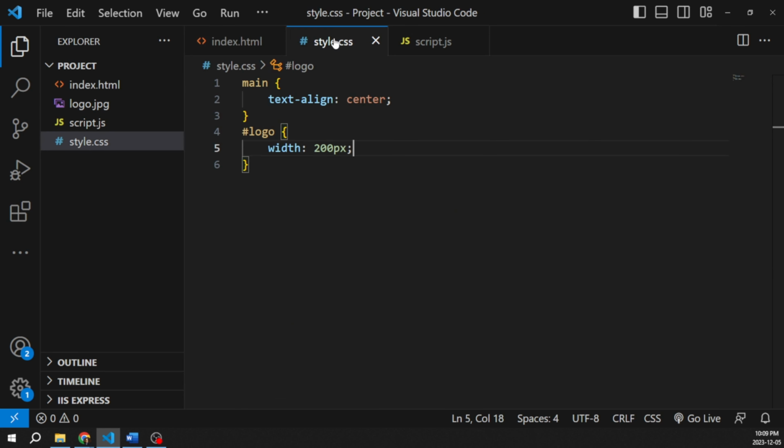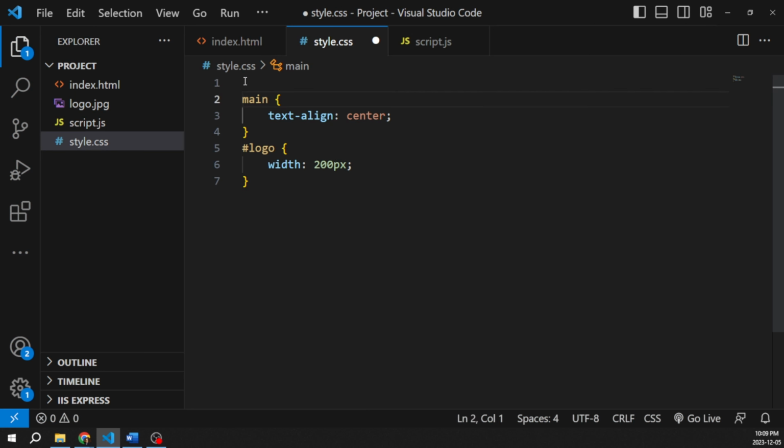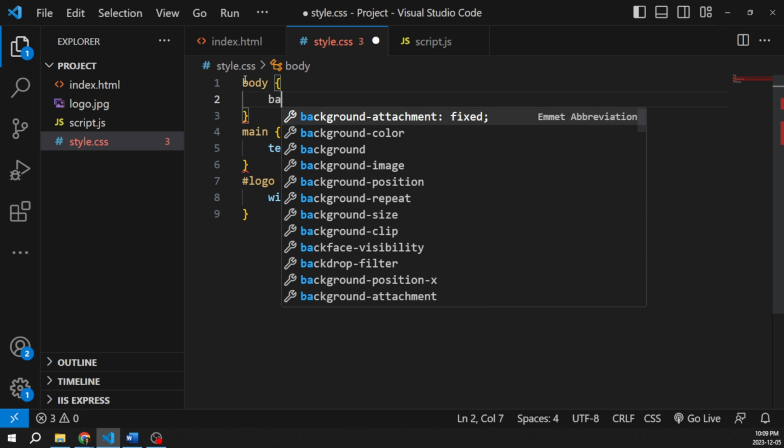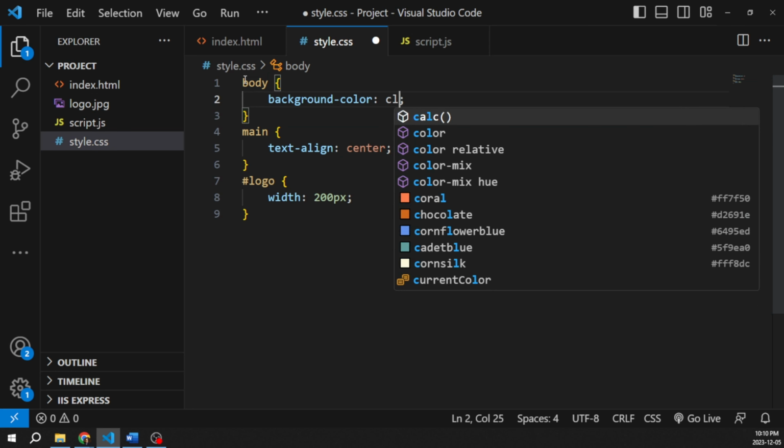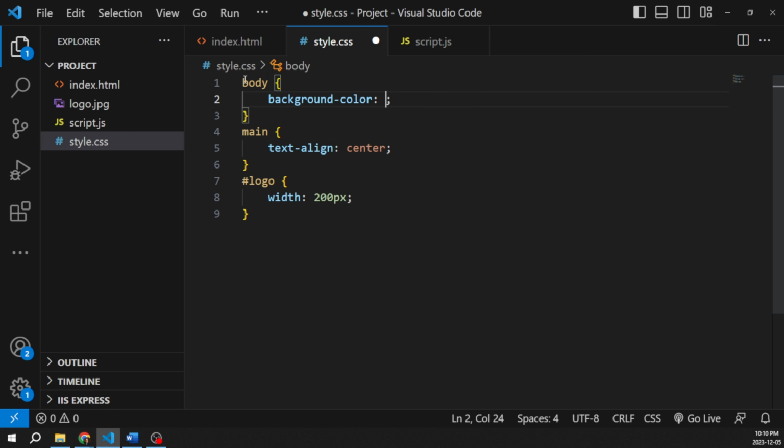So let's go ahead and select body on the top here, and change background color to black. Now, I hope that the background color of our image logo is actually black. If it's not exactly black, you're going to see a difference between the background color of the page and the logo. And then we are going to bring the logo to Photoshop and get the exact color code of that to be able to get the exact background color for the whole web page. But let's hope that it's black and let's test it.